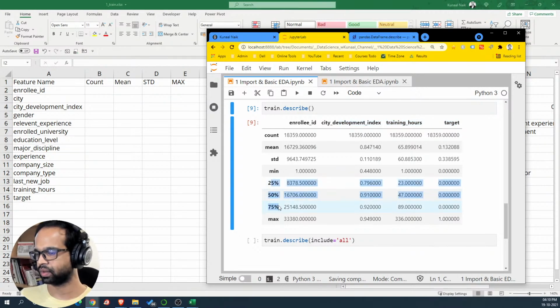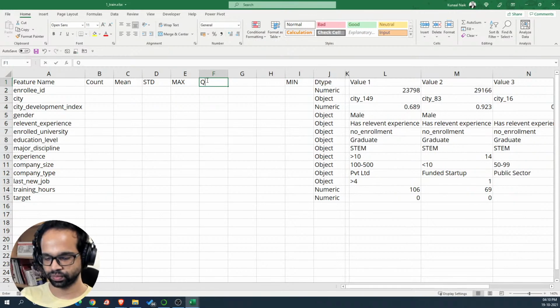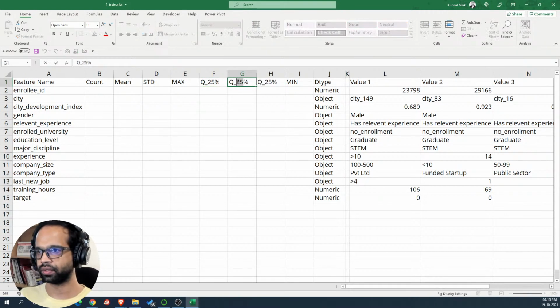These are the quartiles. So Q 25%, and we're going to say 50% and 75%.